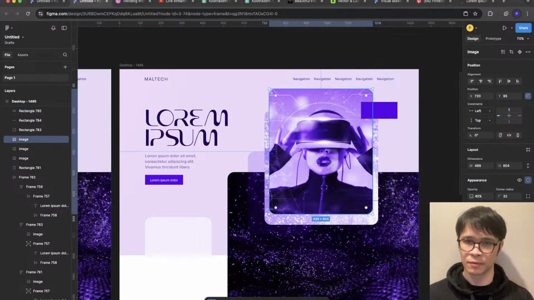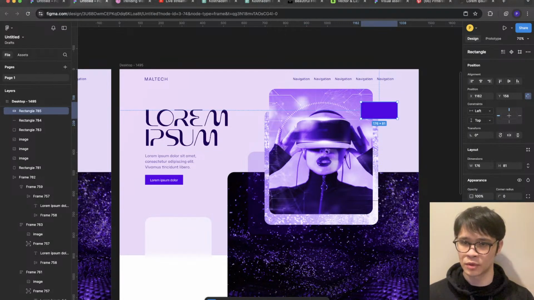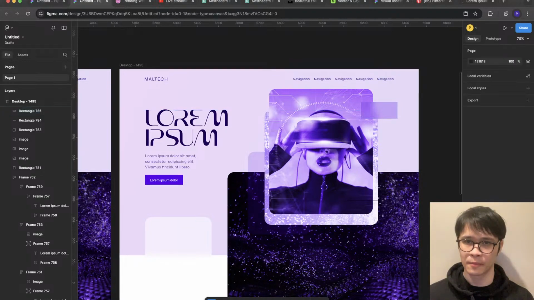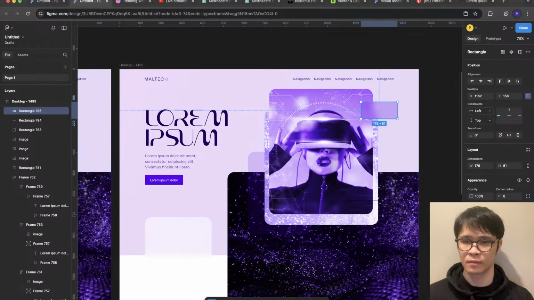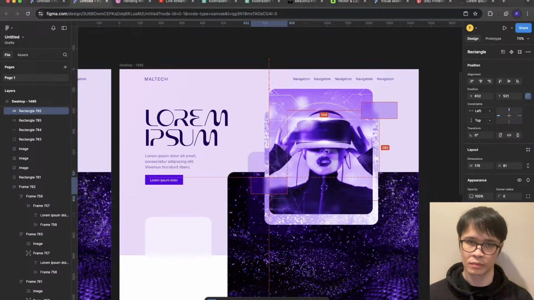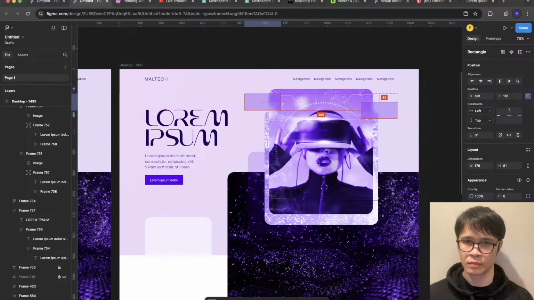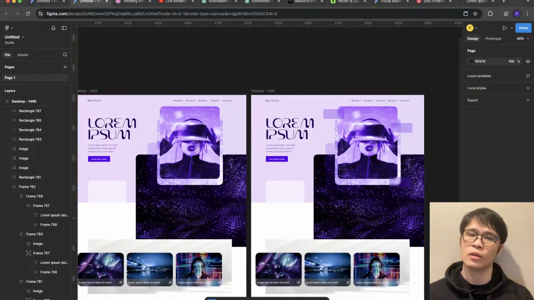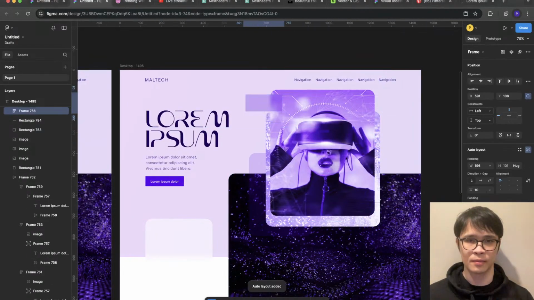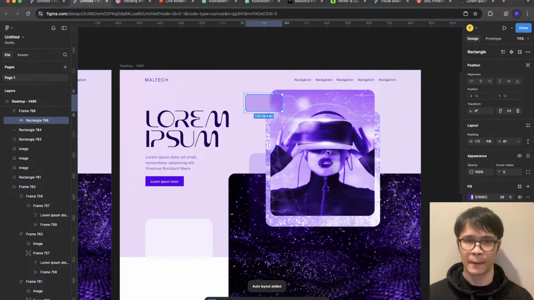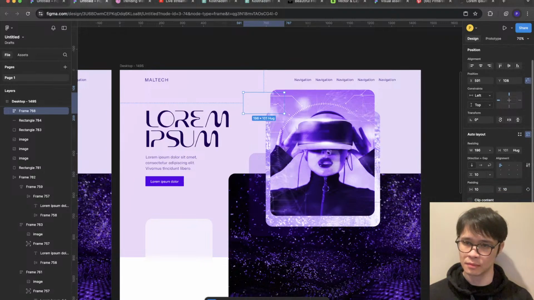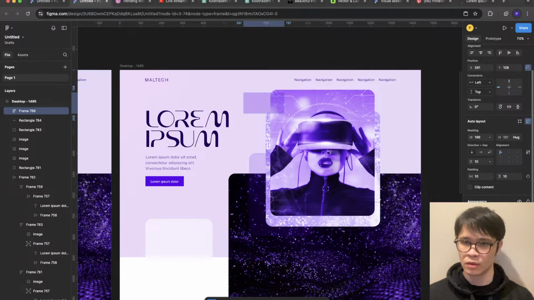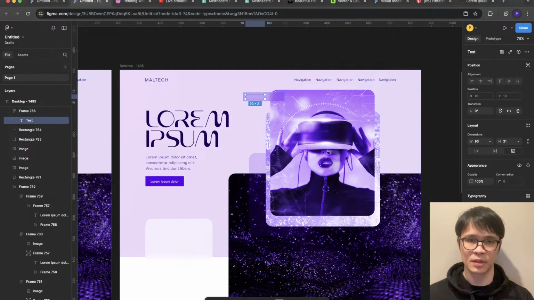Maybe here we can have some sort of floating blurbs. Maybe these could actually be informational. So we'll make a layer blur for that, and then just add some text in there.